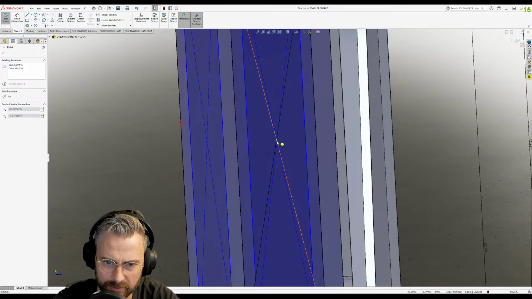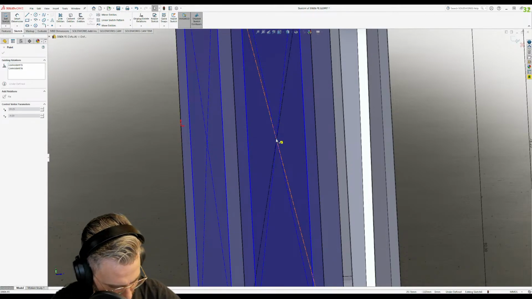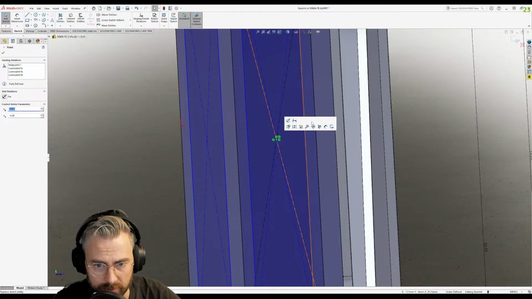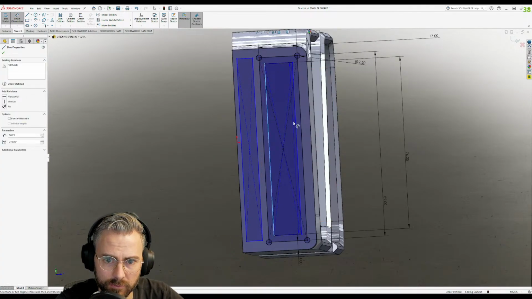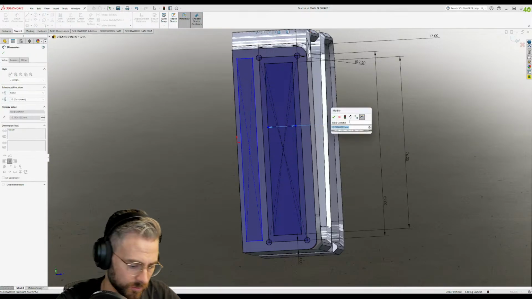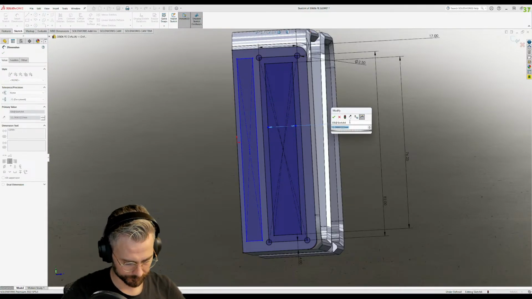And we're going to make it centered, because I believe this hole is centered. And we are going to dimension the width of this, which was, what was it again?